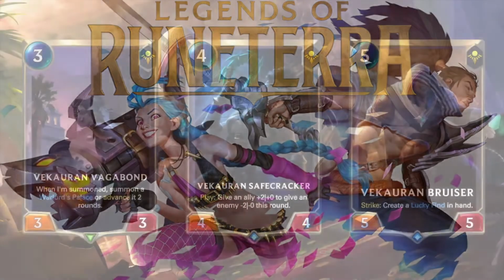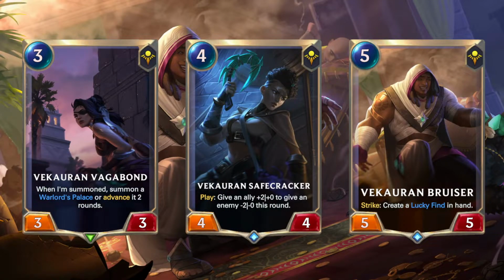Okay, so, like I said, 3 cards. All Shurima units and all followers. No champions, no spells, no landmarks, nothing. Just followers. So let's start with the first card. I have no idea how to pronounce this word. Vikurin? Vekaron? I'm going to say Vikurin until someone corrects me. Vikurin Vagabond. How do you pronounce that word? Vagabond, whatever. Vikurin Vagabond. 3 mana, 3/3.